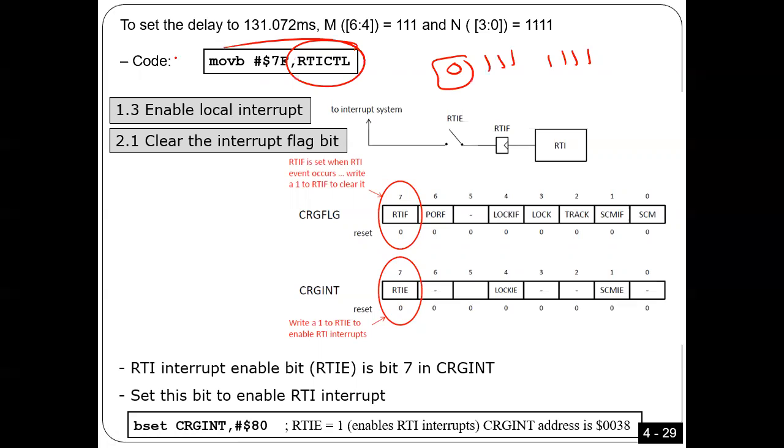This is one thing. The other thing here is, always for any interrupt, that's why I told you it's easy to program interrupts. Once you understand how to do one, all of them are almost the same, okay? For every interrupt, I have to tell you where the enable bit is, the bit that you can use to enable or disable the interrupt. In this case, the enable bit is here, okay? So bit number 7 is the enable bit, okay? So if you want to enable interrupts, you have to use this instruction, bit set, for this register. For sure, if you want to disable the RTI interrupt, here you have to use bit clear, okay?